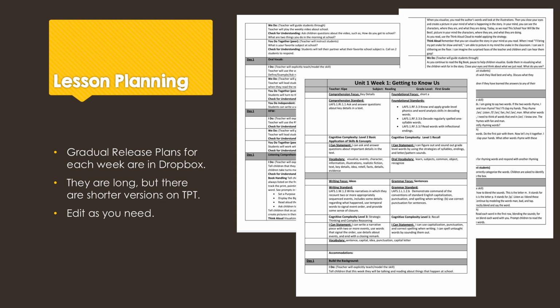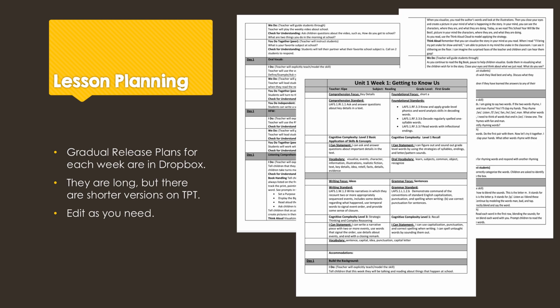So once you have your year plan and your daily schedule figured out, the next thing you're going to want to work on is lesson planning. The plans I have in Dropbox are gradual release plans. So it's I do, we do, partner do, then you do. That way it's a nice gradual release, and gives you time to model and scaffold before students are doing things on their own. The plans I have are a long form, but it's pretty much copy and pasted from the lesson plan manual, so you don't have to carry your teacher edition book around with you everywhere you go. You can just grab your paper and go.